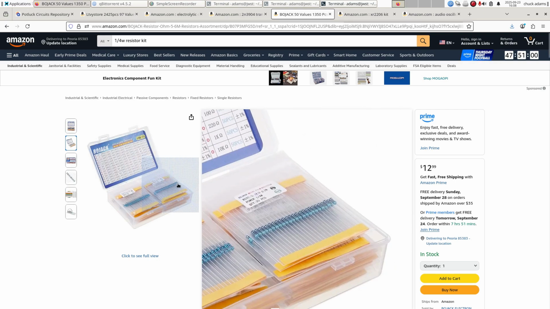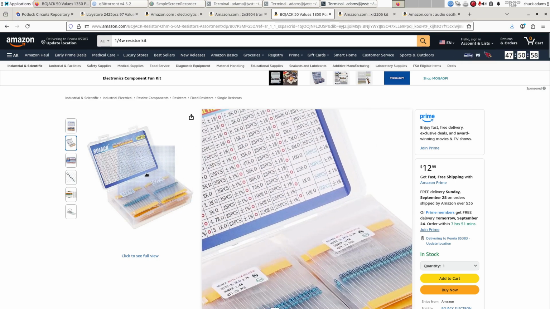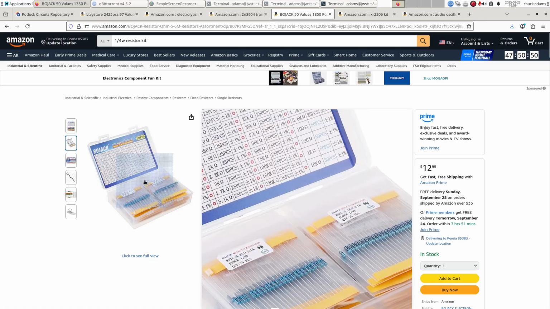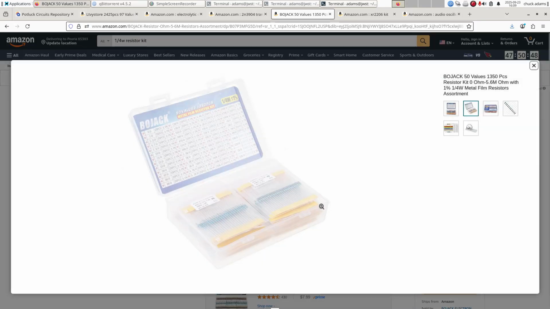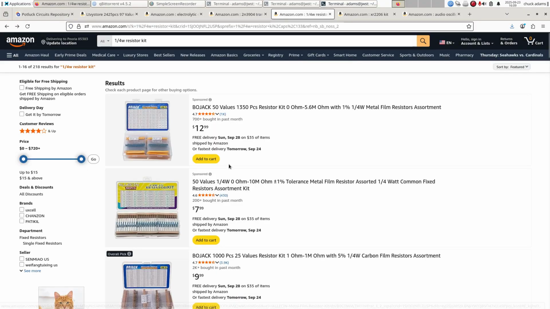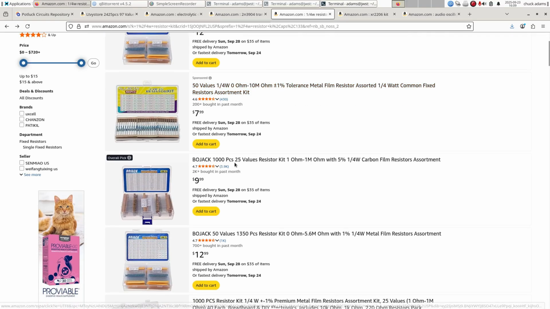And it goes up to 10, what's this? So it goes up to 5.6 megs for the high value. And I can't point at it because that moves my stupid picture around. Let's see if I click on it. Right here is 5.6 megs. All right. That's that kit. And then they've got another one here. If you don't want to spend that much money, just get 1,000 and then you're at a penny a piece.